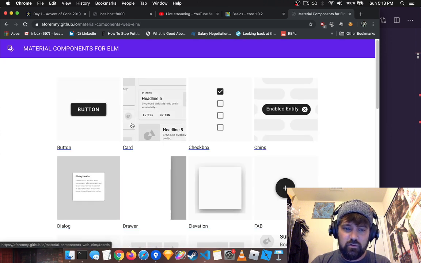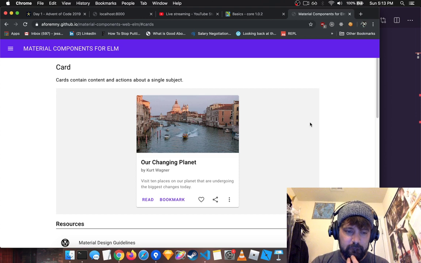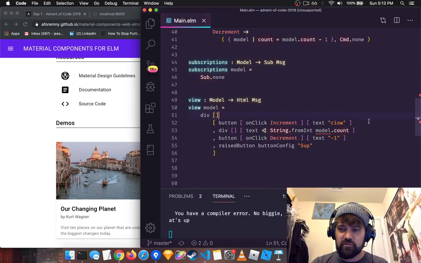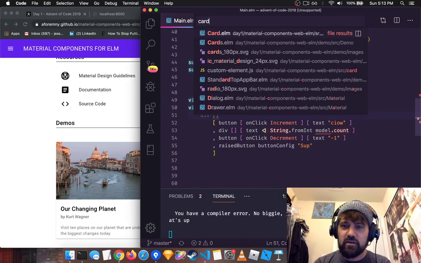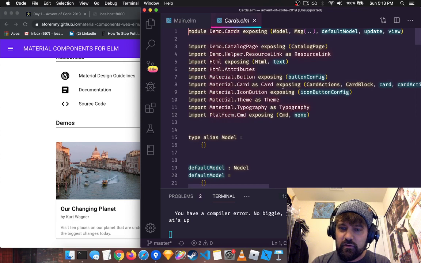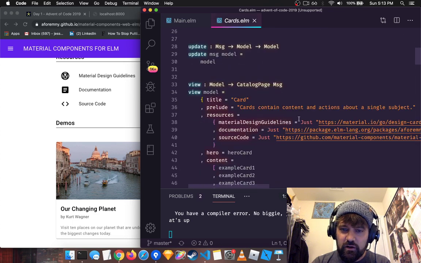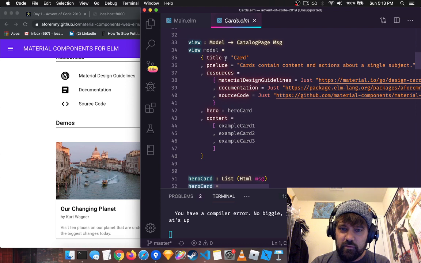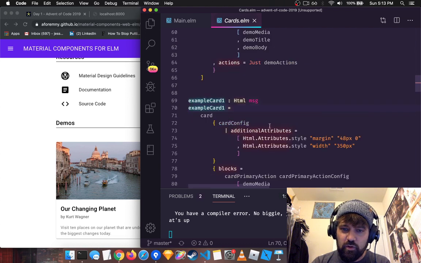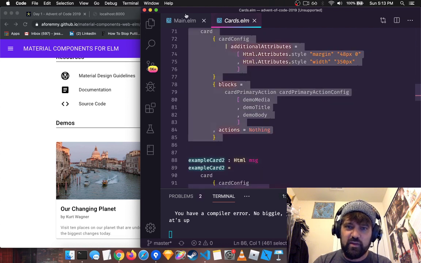Let's get ourselves a card. Let's go to the demo. So we'll say card, and usually it'll have in his demos. Yeah, we can get a demo card here. Title, resources, example card 1. Let's copy pasta coding for the win.